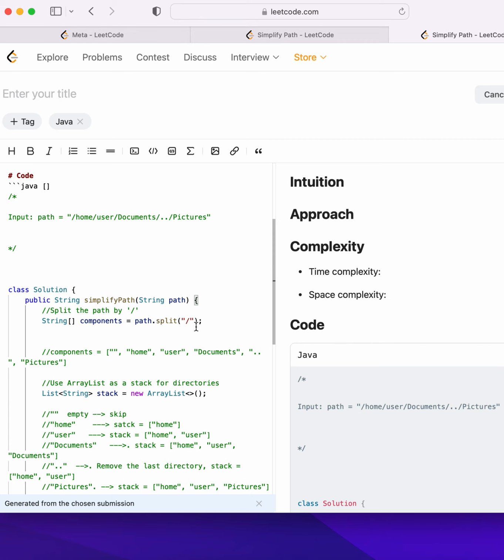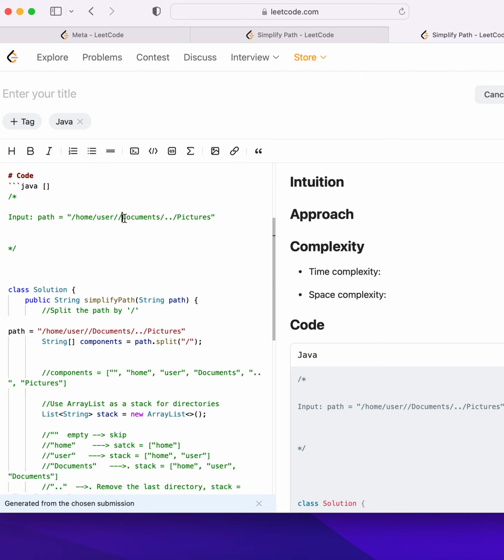For example, if we had 2 slashes here, let me copy the path and paste it here, the split would treat consecutive delimiters as separate empty strings, so after user we would have an empty string, which would be skipped when processing the components.